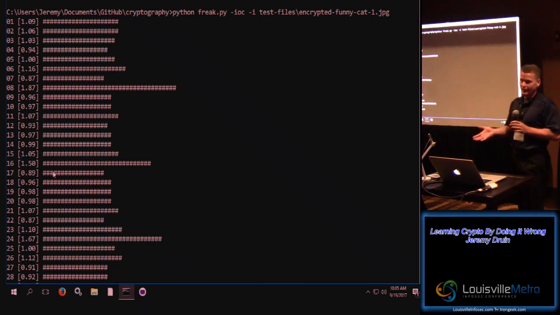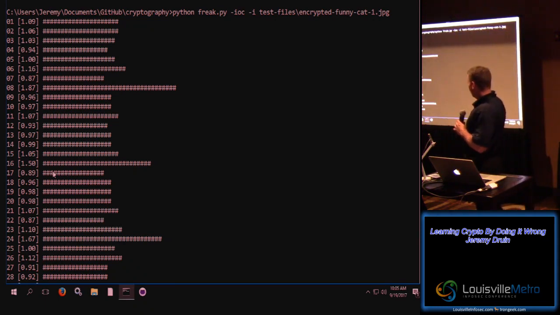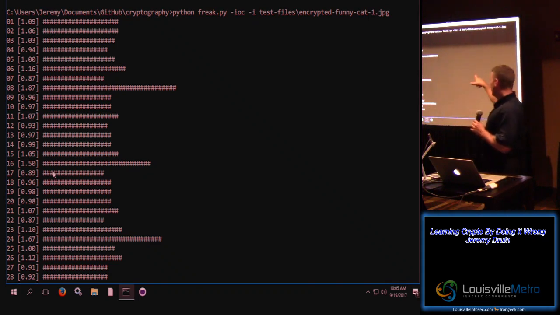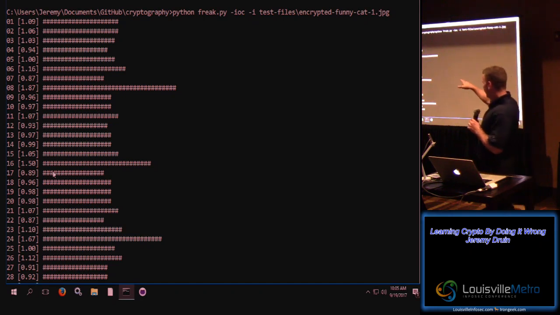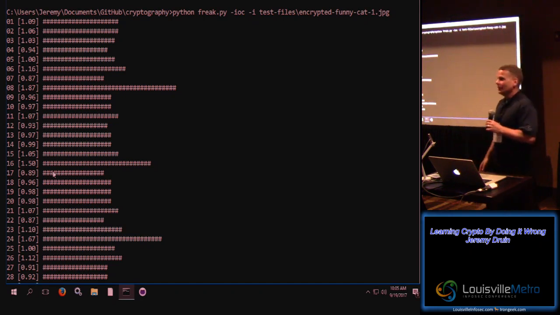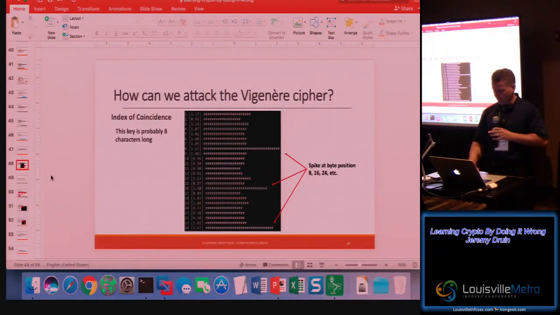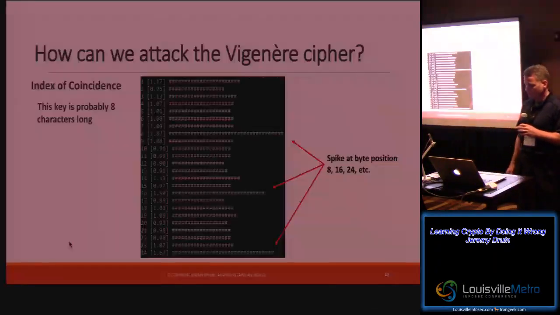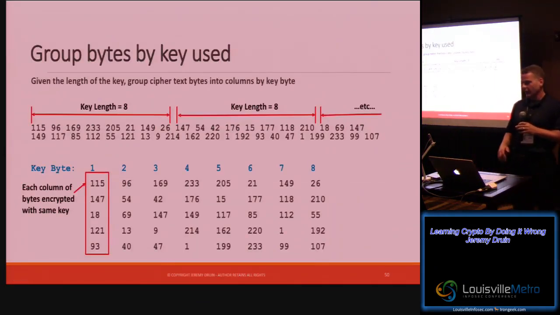And of course, what we have in common here is that it's a multiple of 8, right? So every time we shift over exactly 8 spots, suddenly we hit the Yahtzee and everything comes up roses, and everything is double. Now, again, they're not good odds. It's 1.87%. But graphically speaking, even though it's a relatively small number, the fact that the numbers are so different is what stands out. Visually, we can really notice how different those numbers are. So let's just assume that our key length is probably 8 characters long. So now we know how long this key is.